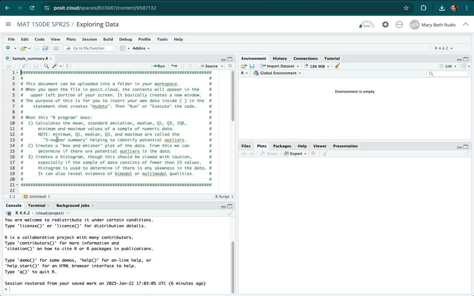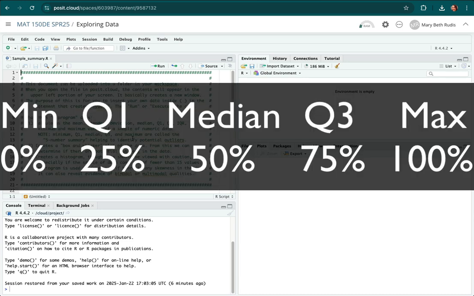And it says, note, the minimum, Q1, median, Q3, and maximum are what we call the 5-number summary. Those are percentiles: the 0th percentile, the 25th percentile, which is Q1, the 50th percentile, which is your median, the 75th percentile, which is Q3, and then the maximum, which is the 100th percentile of your data.